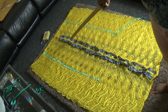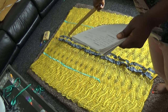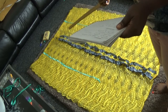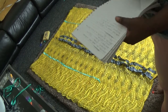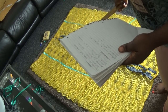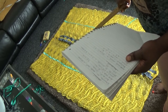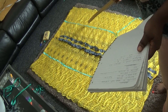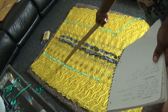From here, I'll look for 11 inches. My bust point measure is 44 inches. I divide by 4, it's 11 inches. So from here to my bust point here, I'm going to get at 11 inches. I also go to my other side. So from here to my bust point here, also 11 inches. Then I'll also go to my underbust round. My underbust round is 39 inches. Divide by 4 is 9.7. So here is my underbust. So from here to here, I'll look for 9.7. I'll put it here like so. From here to here, I'll look for my 9.7. I'll put it here as well.